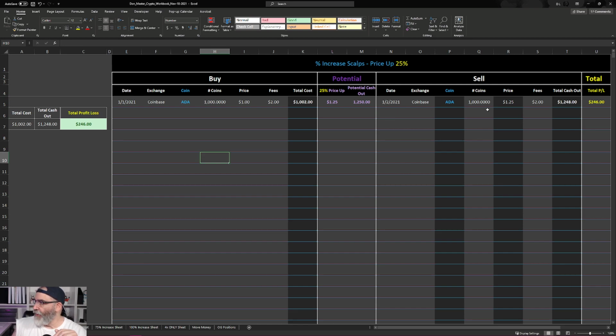That's up to you. So left to right, you fill in the buy order. This is telling you what your potential is, what you're looking for. And when this number hits on the open market and you see that this is the number you're looking for, and you're looking at CoinGecko or CoinMarketCap or Nomics, you see that the number went up, you get an alert from CoinStats, whatever app you use, boom, you know it's trigger time. Bang, go sell it. Boom, you got your money out, you're done. That's the quick and down and dirty on this sheet.